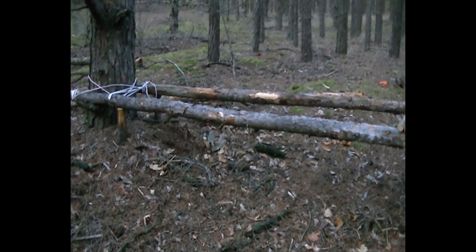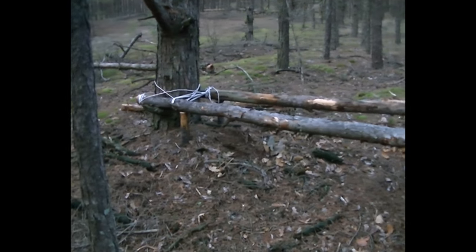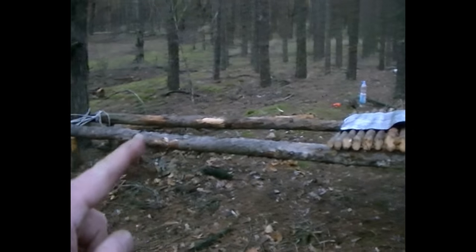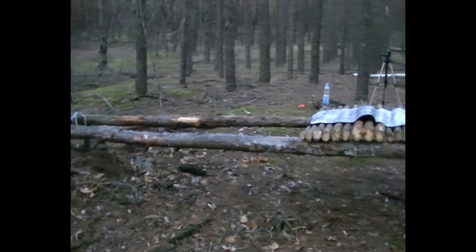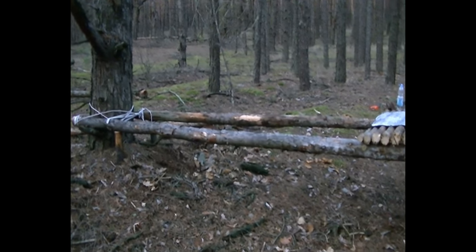With this ground there aren't many leaves — it's mostly pine needles, which I don't think will hold really well to the lean-to to make a roof. As I was saying, the length of this is three meters, three and a half meters I think — plenty of space, lots of work.